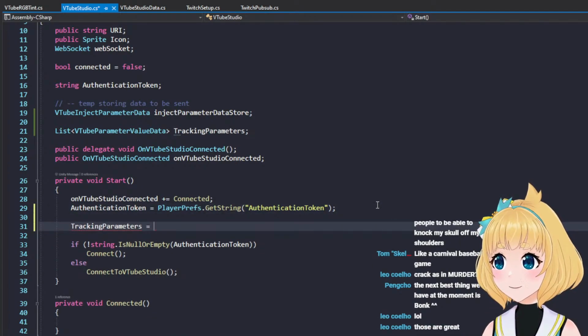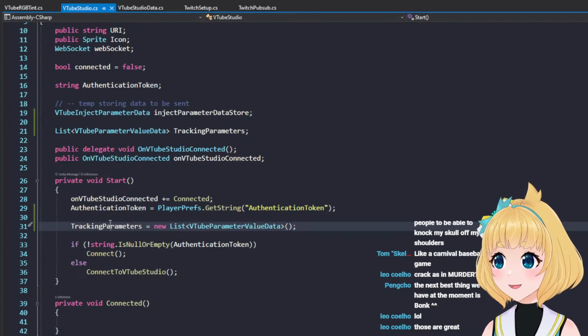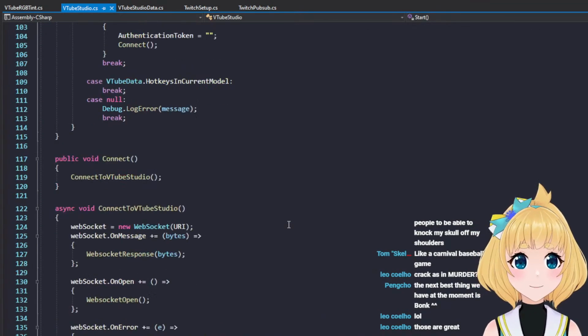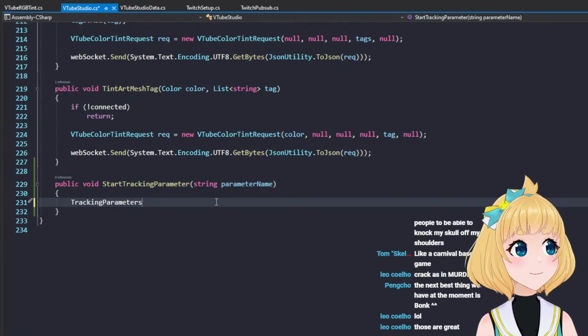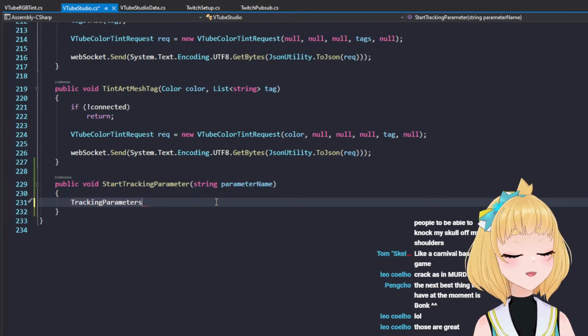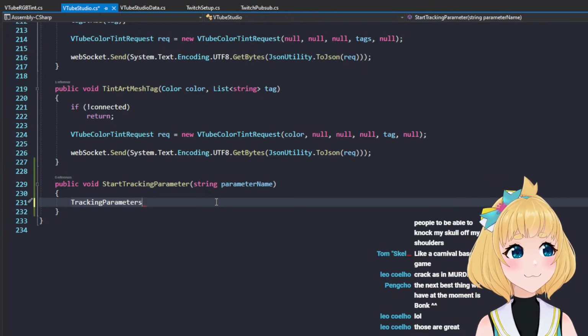Tracking parameters equals new list. I'm excited because once we're able to do stuff like spawn and move items, like the bonk and stuff, that's going to become very easy to do.